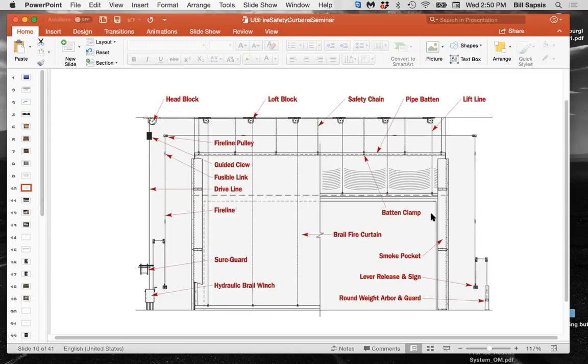Stephen asks, would a power outage also cause the curtain to drop? Yes, it will, depending on the device. The SureGuard, as they've noted on this drawing, is a brand name, and it's probably the most common release mechanism used in our industry. It has a battery backup, but that battery backup is probably good for about 4, maybe 6 hours when new. So if you lose power at 11 o'clock at night, and nobody's coming in until 8 o'clock the next morning, you've got a pretty good chance that your fire curtain will deploy. And you really don't want it hooked up to the deluge system, if you know what I mean.